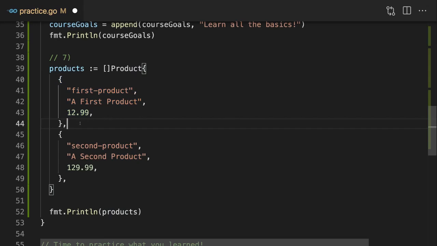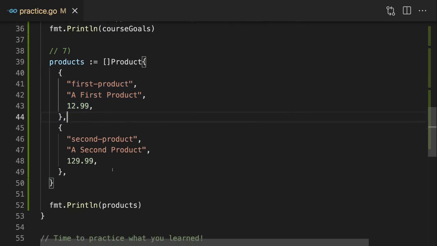Since Go already knows with certainty that this list will only contain products, because you clearly define it here. So then you don't need to repeat that type name here when you create the struct instances, even though you are allowed to do it. But it's redundant, so you can shorten the code to look like this.